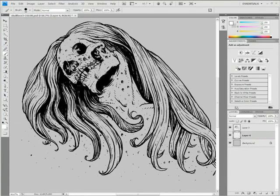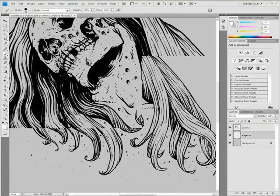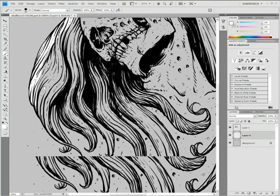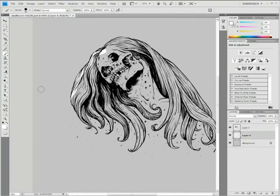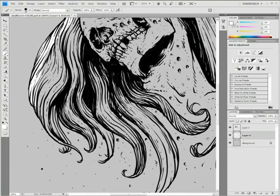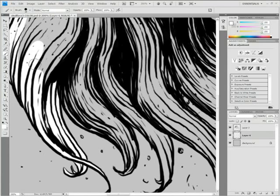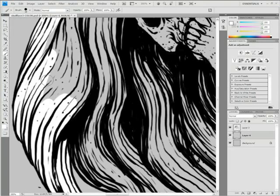Oops, sorry about that. Okay, here we go. Made a new layer, and this is where I'm going to paint my white color. So you'll see, I'm just going to go through and make sure it doesn't go over the edge. Now, the point of doing this is so the line work stands out on its own, and I don't have to worry about it disappearing into the background. But also, I'm going to fade out the color towards the edge here, towards the bottom of the album cover. That's going to help me blend and fade in the piece of art as a whole, rather than just having it look like there's some illustrated line art on top of a dusty album cover.